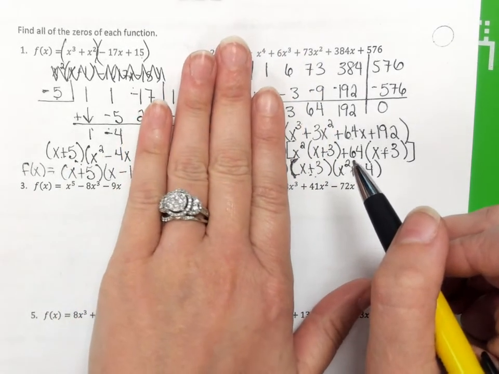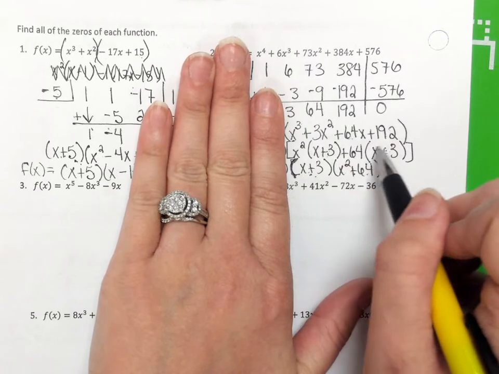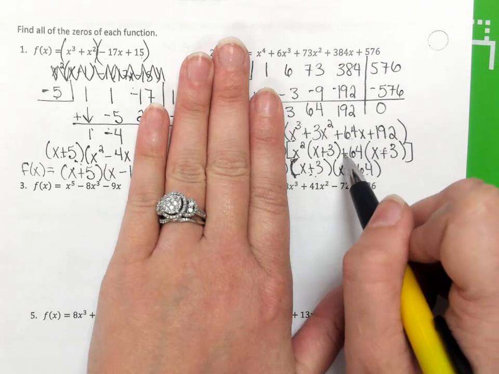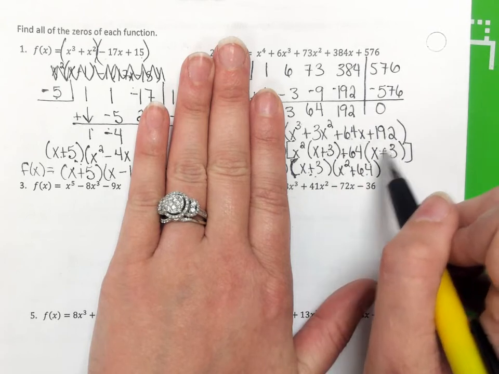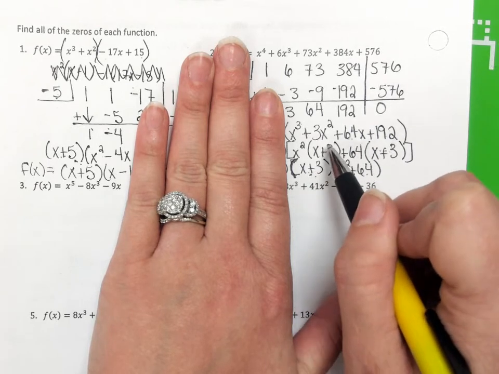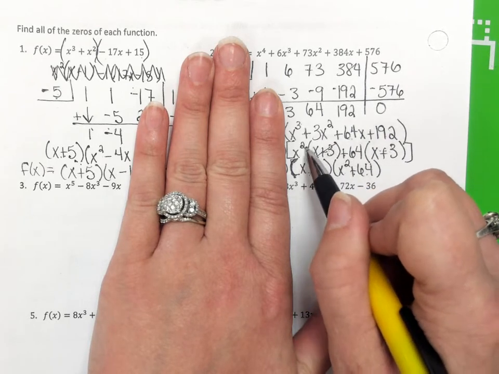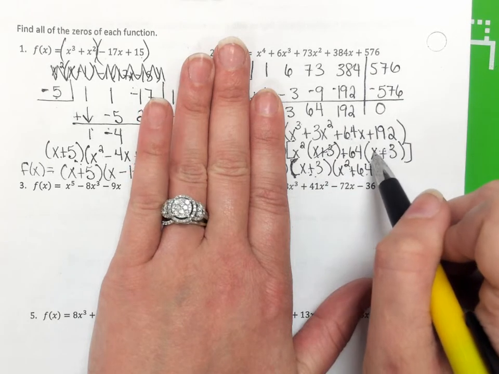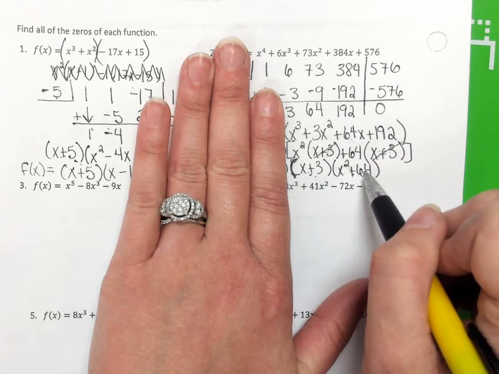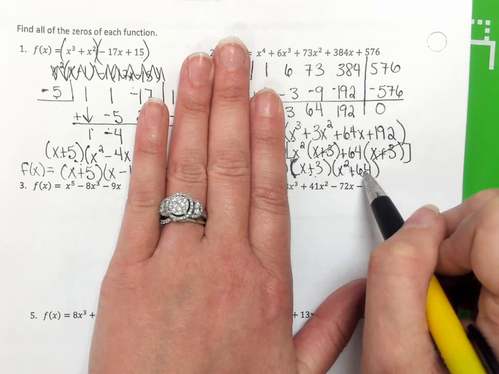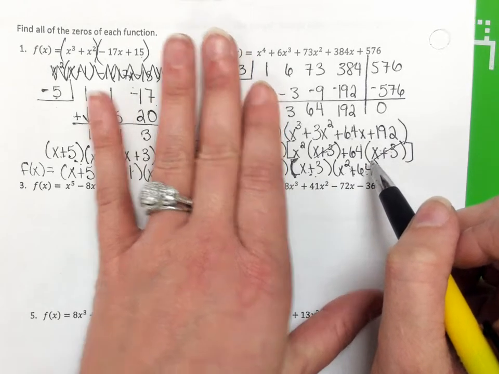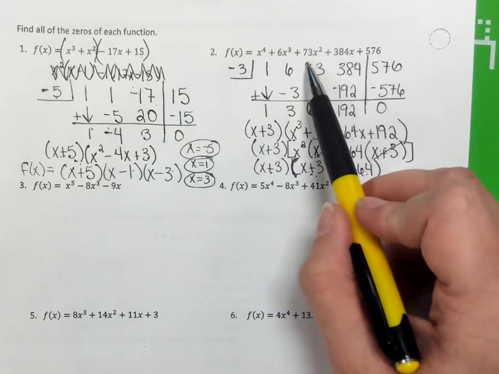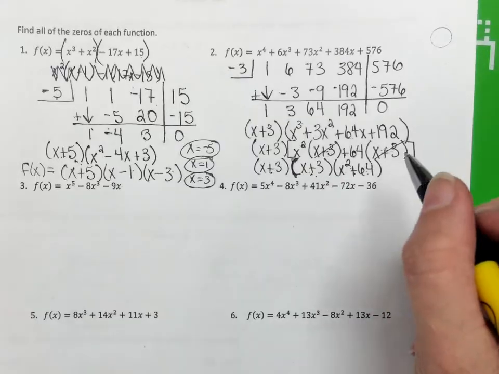Over here, this is grouping like we've always done, right? Because you're adding right here, you're not multiplying. So I take what they have in common and I pull it to the front. If I take out this x plus 3, I have an x squared. If I take out this x plus 3, I have a 64. Same way we've done grouping since the get-go. If you were to multiply it out, it'd be the exact same thing. All right, so what do we have?